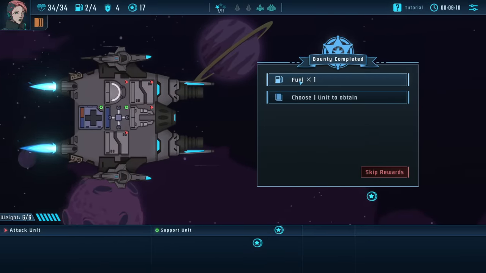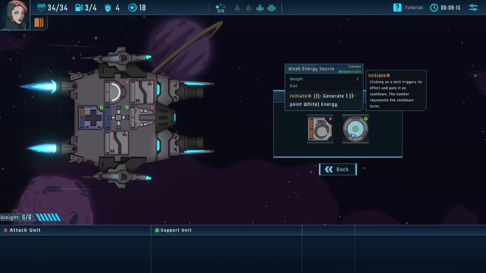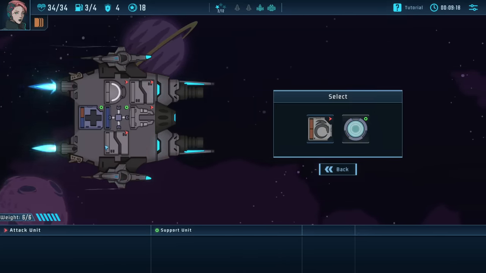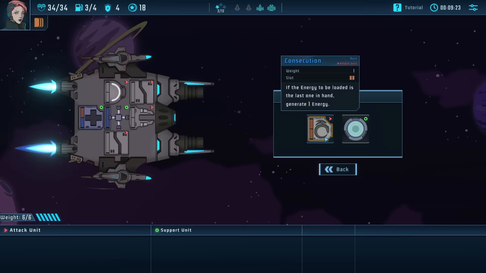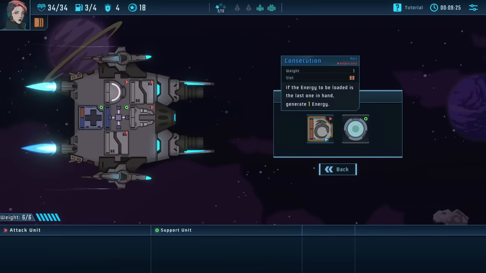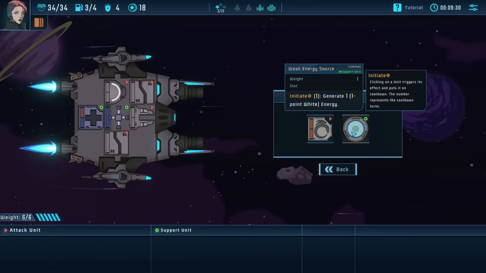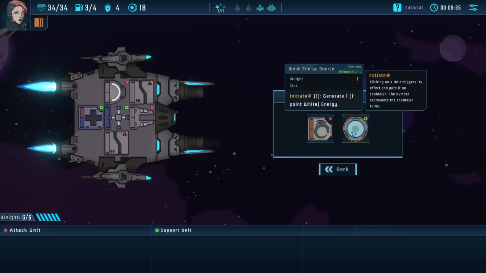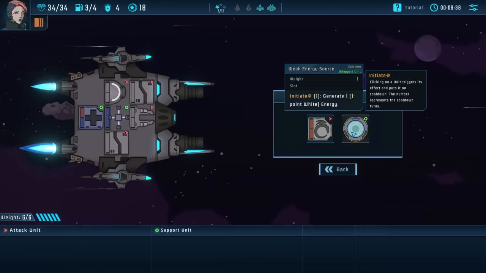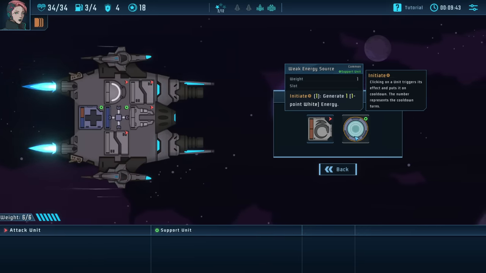This is nuts. It's almost like an engine builder. I don't know. This video is going to be me trying to figure out what the hell it is by the end of it. It's its own thing, dude. That's what it is. But this ship is like an engine builder. If the energy to be loaded is the last one in hand, generate an energy. Has to be oranges, though. Initiate one, generate a point of white energy. Clicking on a unit triggers its effect and puts it on cooldown. It looks like it's an every turn thing.